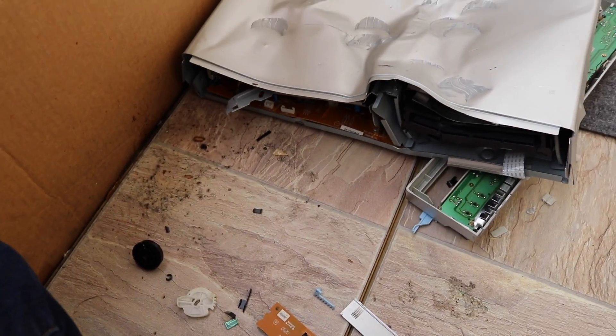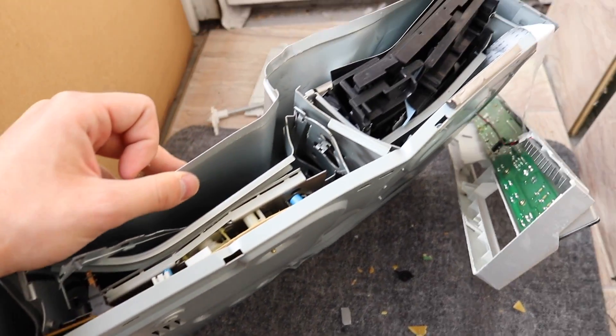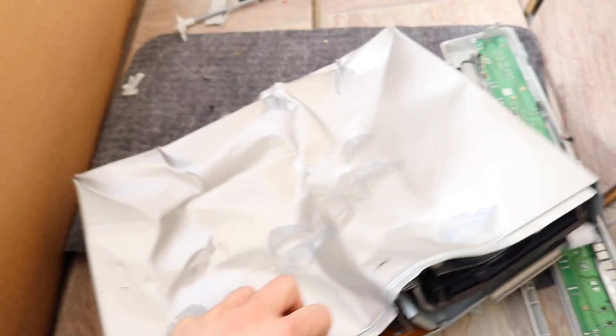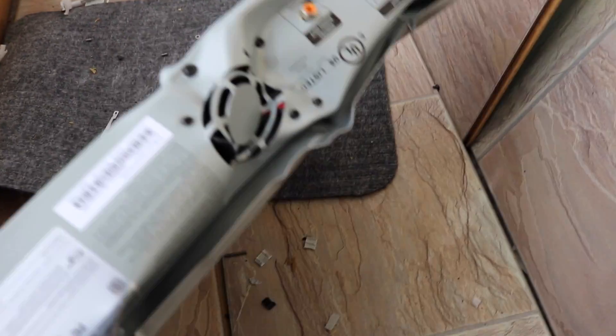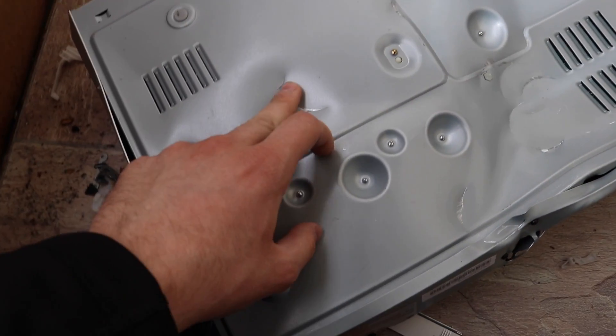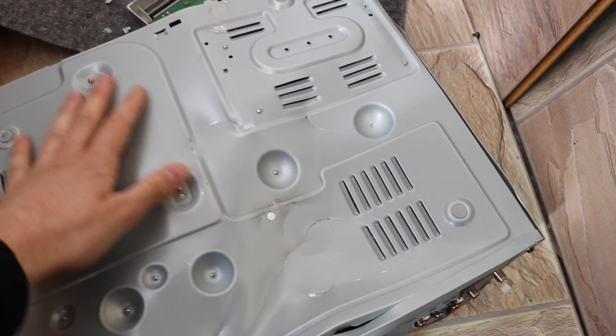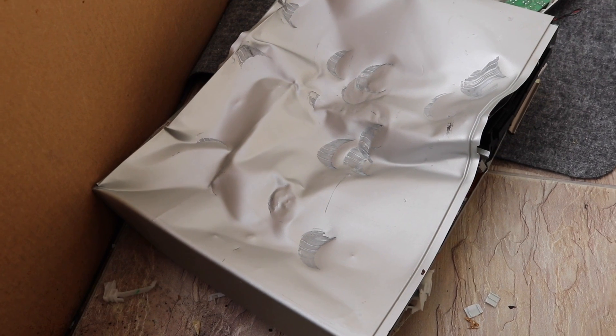Okay guys, I've been hammering on this thing for quite a while now and I don't know how to get through it. All I got through was this plastic piece right here. But look at that — the internals are all mashed up. The external skeleton, the chassis, is just not budging. It is built to last. The back side is really the toughest metal part. The bottom half is just really tough — whatever metal they use here. So I think the DVD receiver won this time.